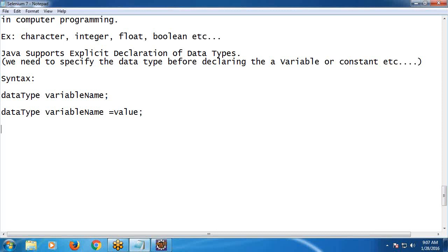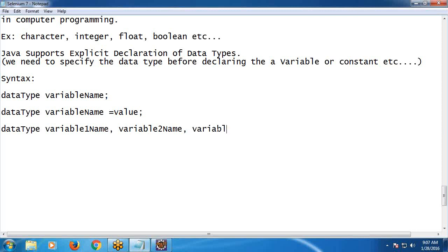Next, data type, variable one name, variable two name, variable three name.